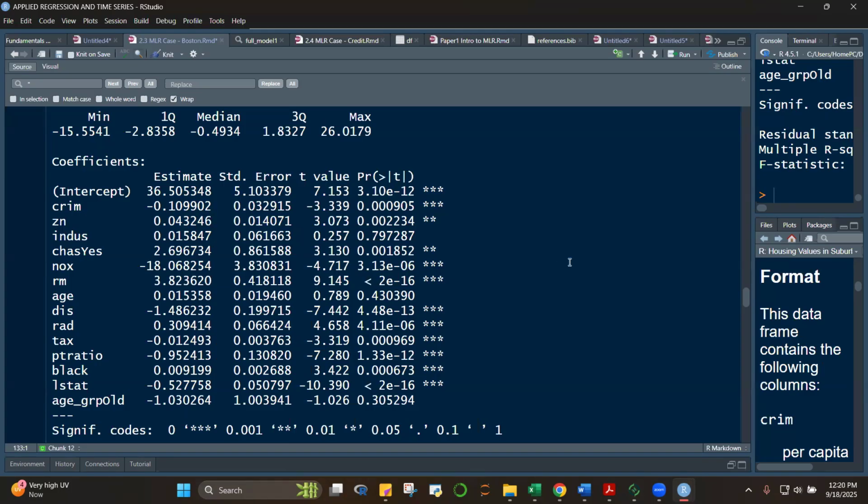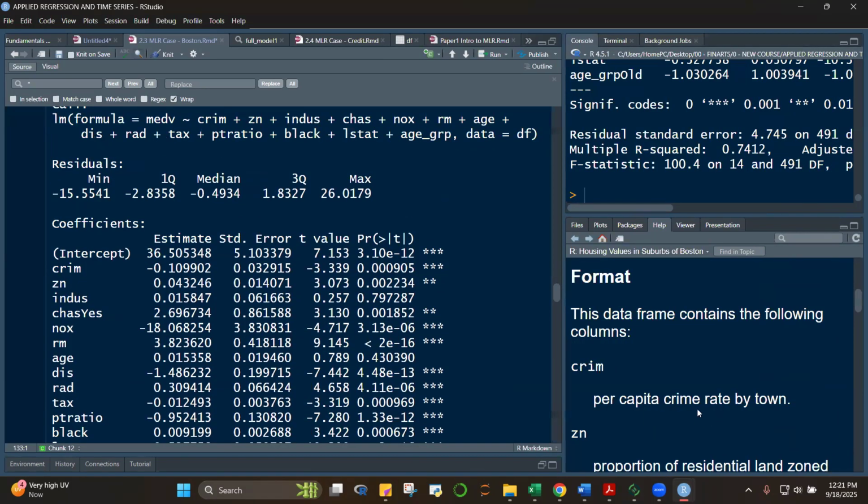You're not changing them. Let me repeat, class. On the average, a one unit increase in the per capita crime rate, ito yung crim natin, class, will result into a 0.11, just round it off, decrease in the median value of the house. Okay, ceteris paribus, class, which means all things being equal, all things being the same.